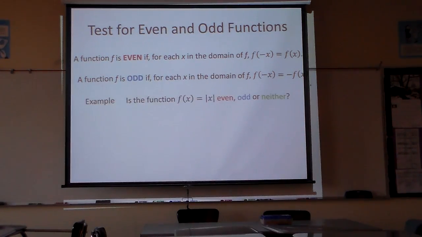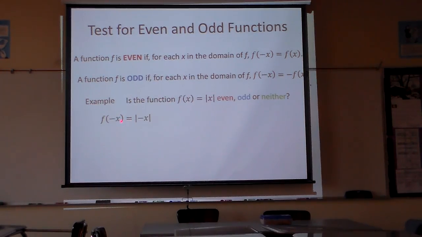So, as an example, here we go. Determine whether this function is even, odd, or neither. Well, I could graph it and look for it to be symmetric to the y-axis to be even, or turn it upside down to be the same to be odd. If it's neither one of those, it's a neither. But what I'm going to do is this.